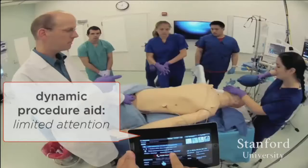So walking through it, these are just some of the aspects of the system. By making it dynamic, we're only focusing their information on what they need to do now. So here, they need to do CPR at a specific rate and frequency. It actually turns out people do really bad CPR. Most people don't compress at 100 beats per minute, and if you actually track, even people who are trained actually spend a lot of time not compressing. So if you can track these things and have it be part of the aid, hopefully you can improve adherence.